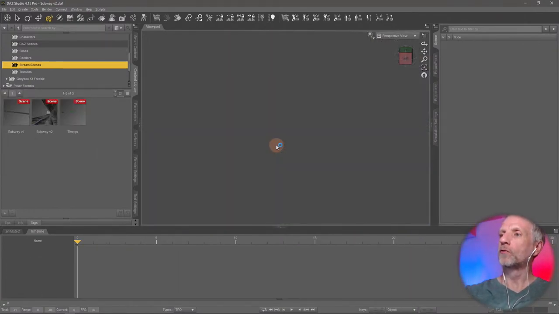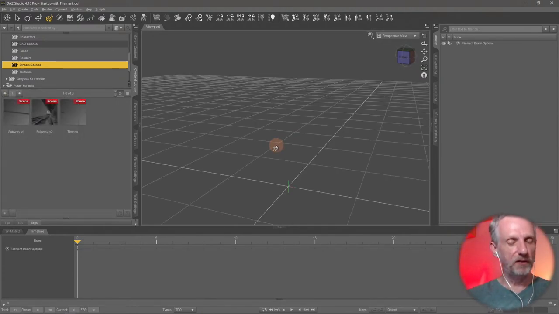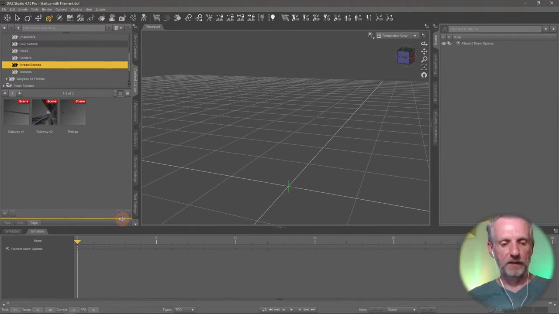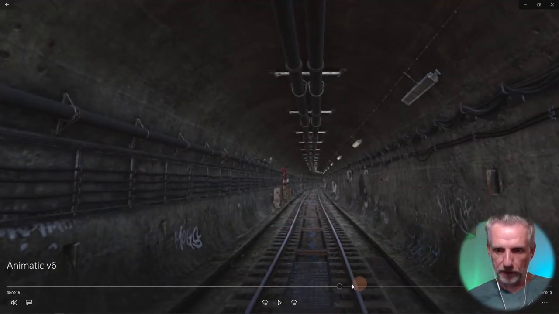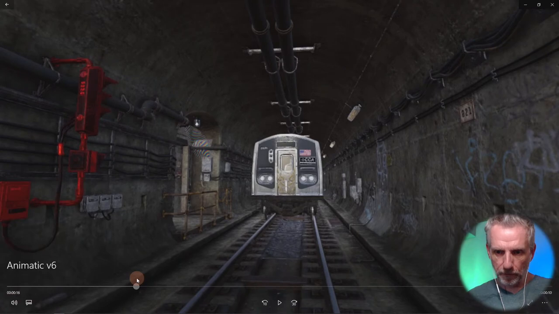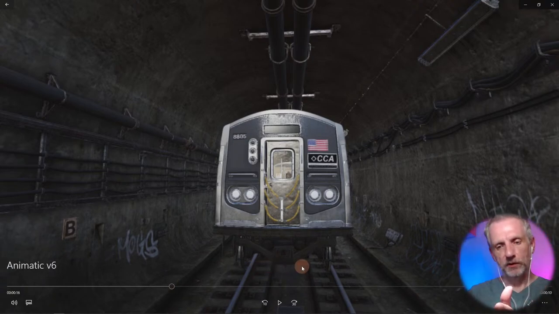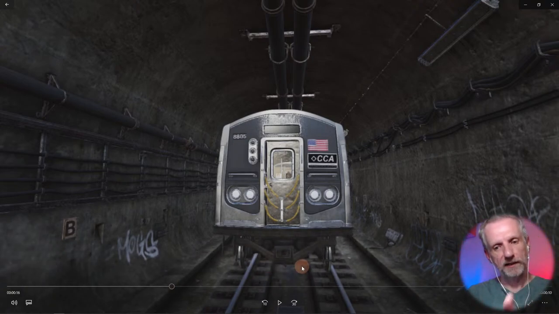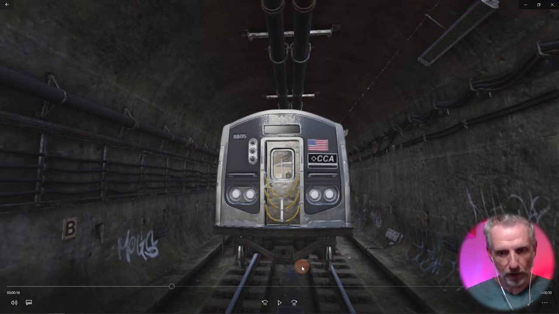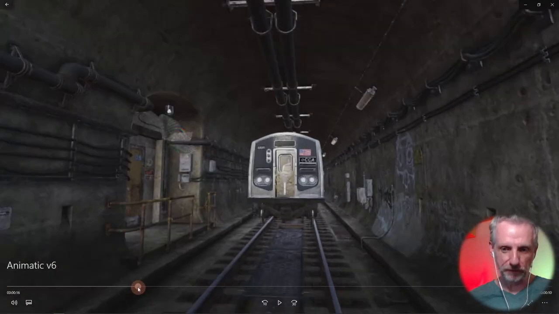Can you fix the train on the rails? Well, the thing is, I don't really see a problem with it right now. Was it in the beginning? Is that something that you saw there? Well, I'm happy to have a look at that. Was it the same in the animatic? Because I don't remember it being that way. Oh, that you mean? Yes, I see you. It's just the left right position, right? You just want the train to be moved slightly to the right. Is that correct? I think that's a fix we can make. Thank you so much. I appreciate that.